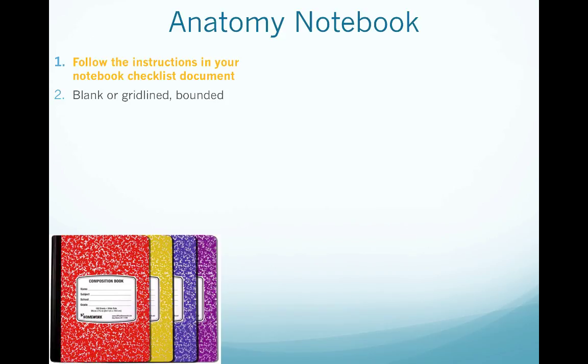You will need a blank composition notebook like the ones you see in the bottom left corner. Blank is preferred because your drawings will be easier to study from and your labels won't get obscured by lines, but a grid-lined one is okay too. You will need to purchase this before your first lab, and you can order them online if all the stores in Flagstaff run out, which is normally what happens.